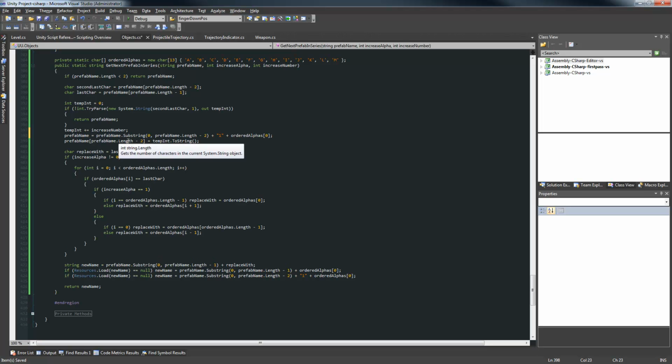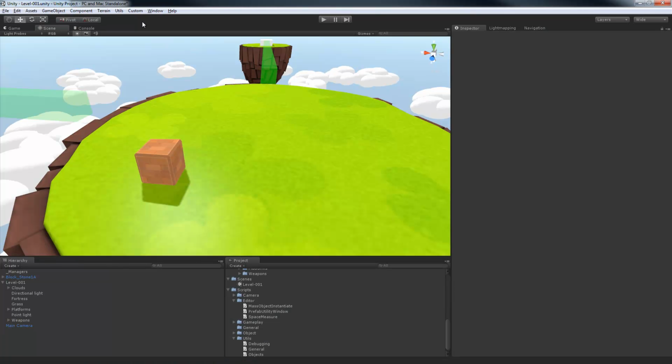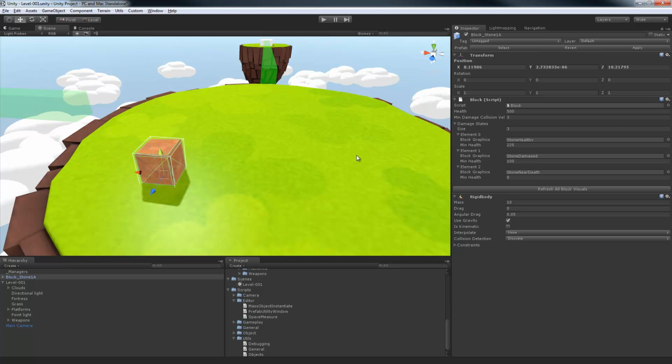Prefab name is equal to prefab name substring length -2. Temp int to string last character. Alright. So forward should still be 1A.